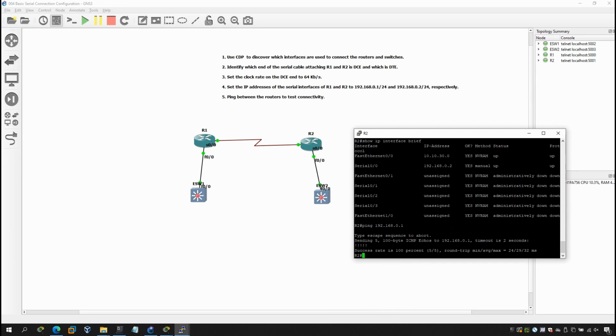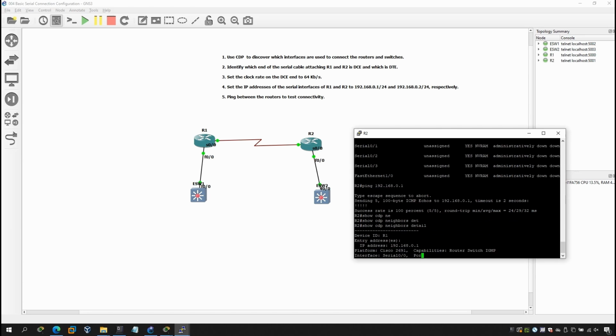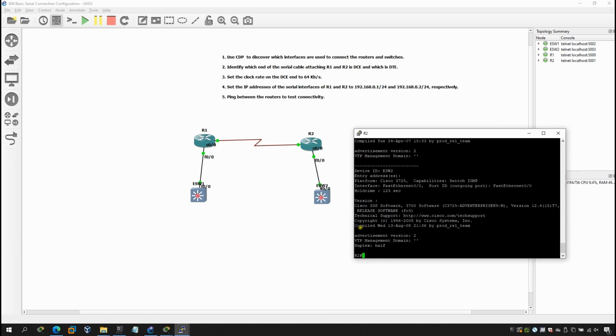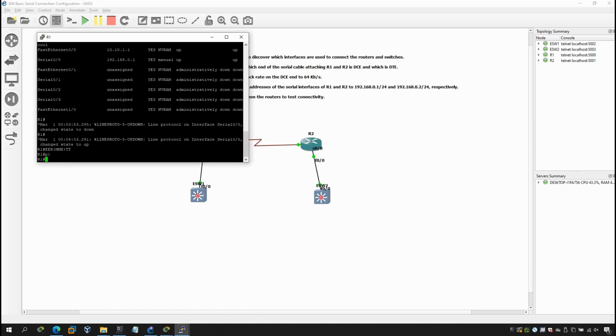You can also do show CDP neighbor detail, and there is so much detail on it, so you can see what the device ID is and what the IP and all those platforms are.